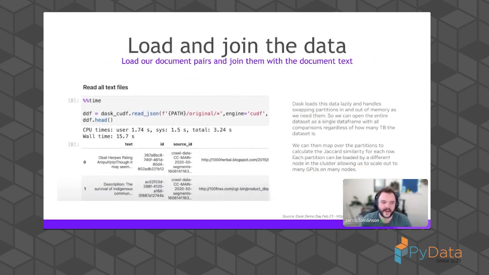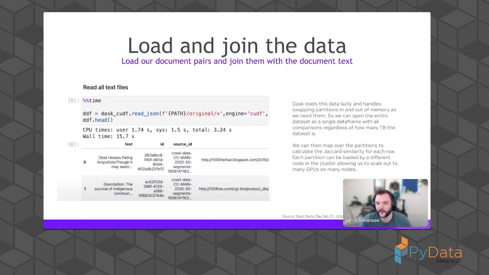And we can load that up and actually join that with the text in the original data set. And all of this in Dask is lazy. So we end up with this nice data frame where we have the text of a document and the text of another document in a row. And we just have many, many rows. And these all show all of the comparisons that we want to do, right, in order to see whether or not this is the same document.